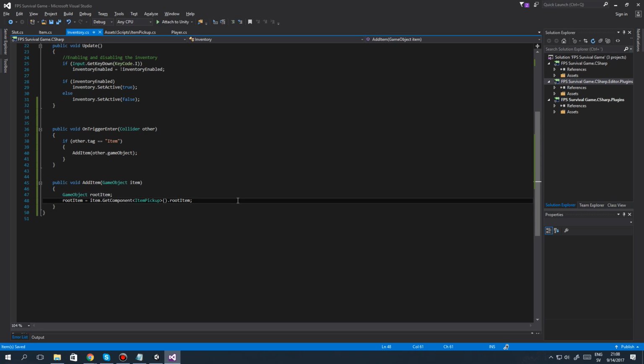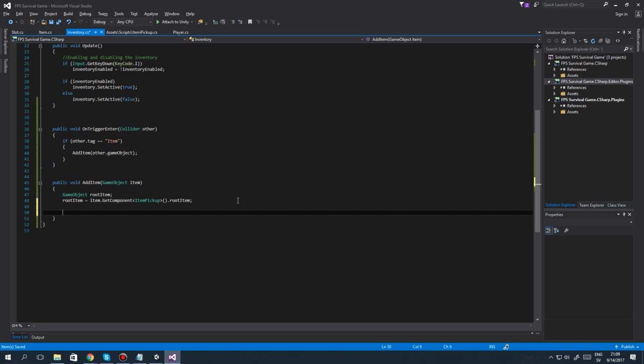And we're obviously going to add the root item to the inventory and not the one that we just pick up, because the one that we pick up is going to be a false or deception kind of for the root item that we actually want to pick up, so that we don't bug the game out and pick it up like 50 times.